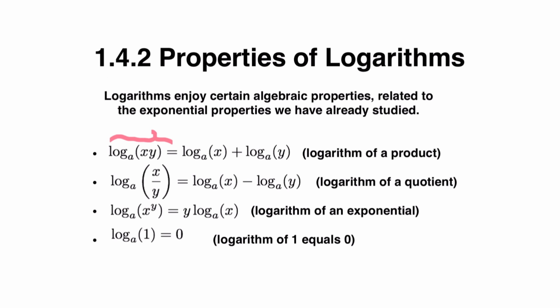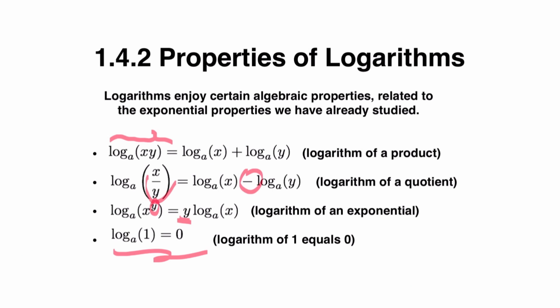A related rule is not what happens when I take the logarithm of a product, but when I take the logarithm of a quotient. So a similar game is played. The logarithm of x over y becomes subtraction outside of the logarithm. This is equal to the log of x minus log of y. I think one of the most interesting properties of logarithms is that when I have the logarithm of an exponential, that exponent y comes down and becomes a multiplication out front. In other words, exponentiation inside of the logarithm becomes multiplication outside of it.